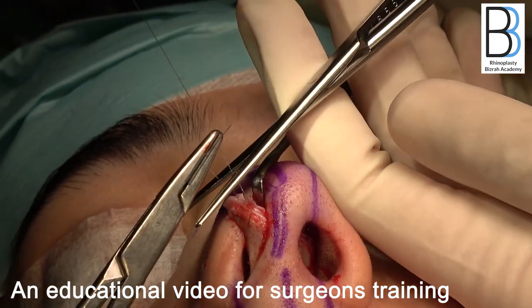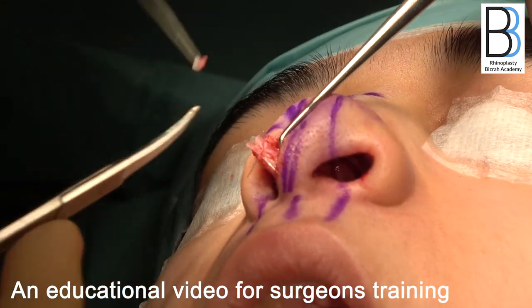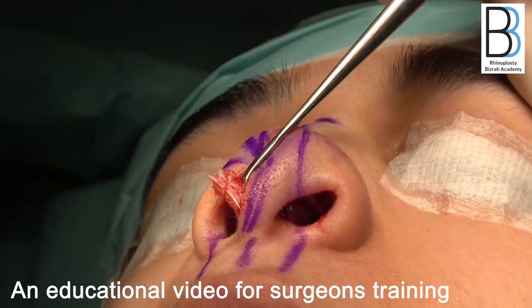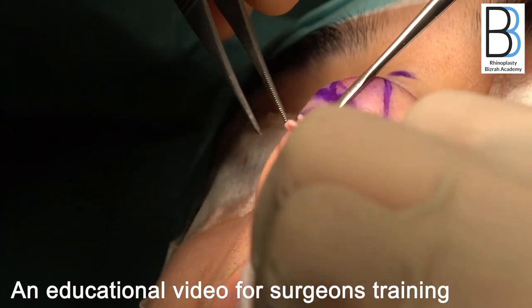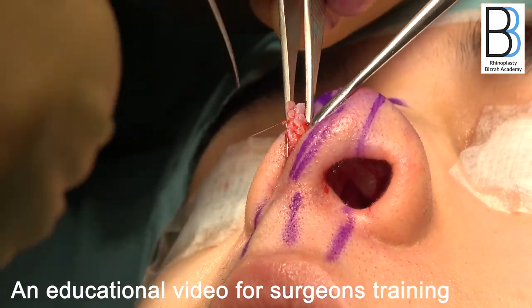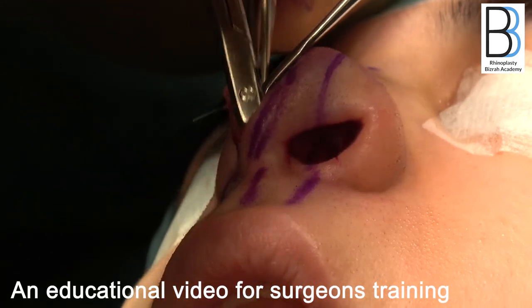Okay, sharp scissors again. Sharp scissors now, remove any sharp edges. Okay, and then clean the columella, please. We now make another pocket along the caudal end of the medial crura for the tip graft.